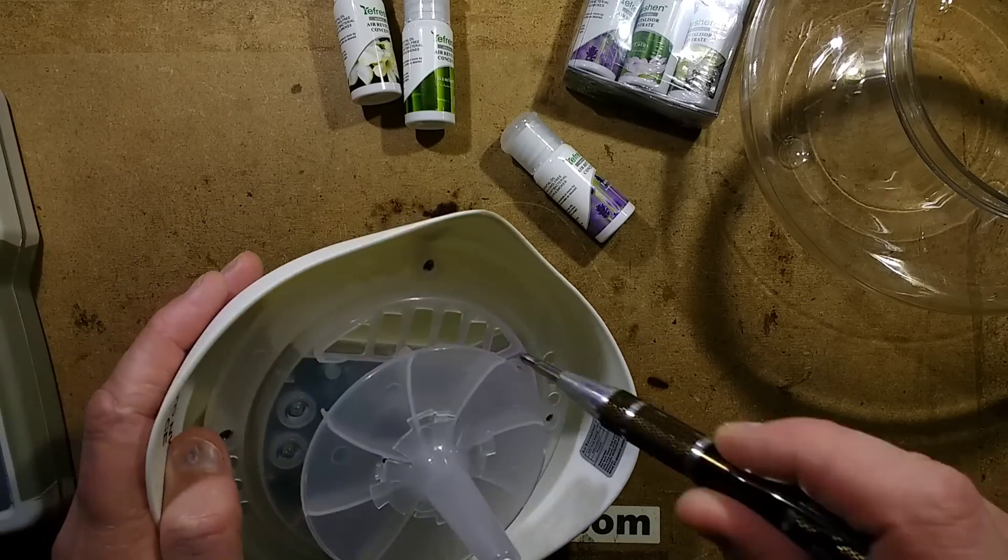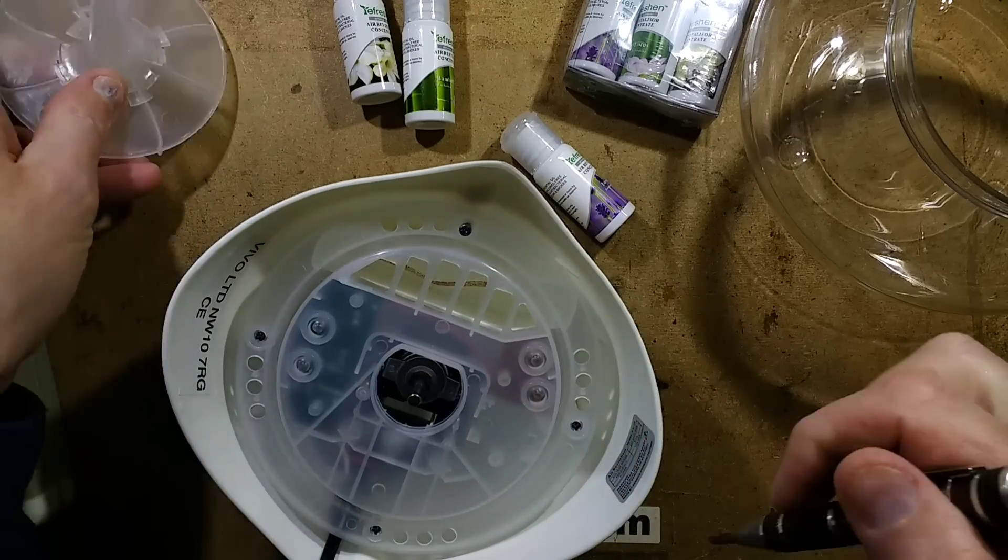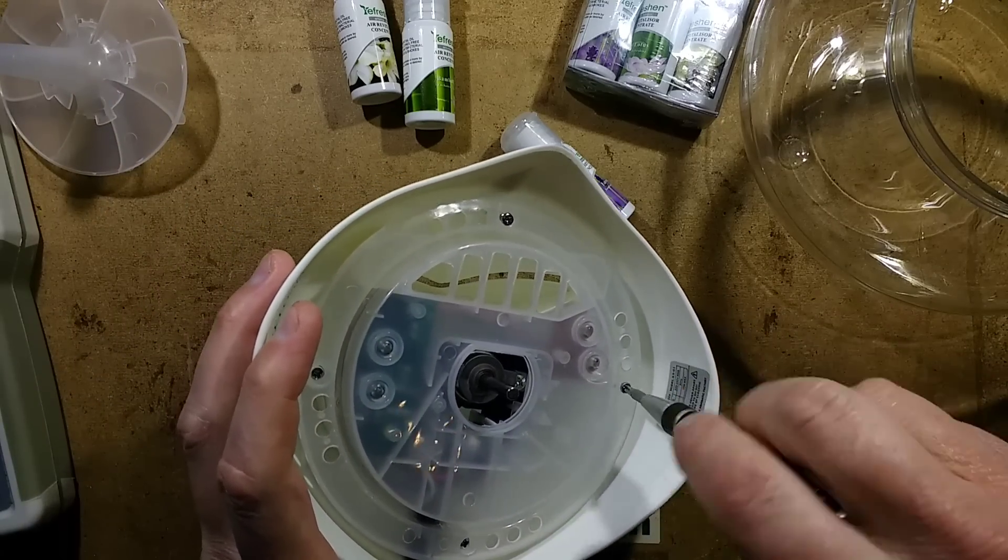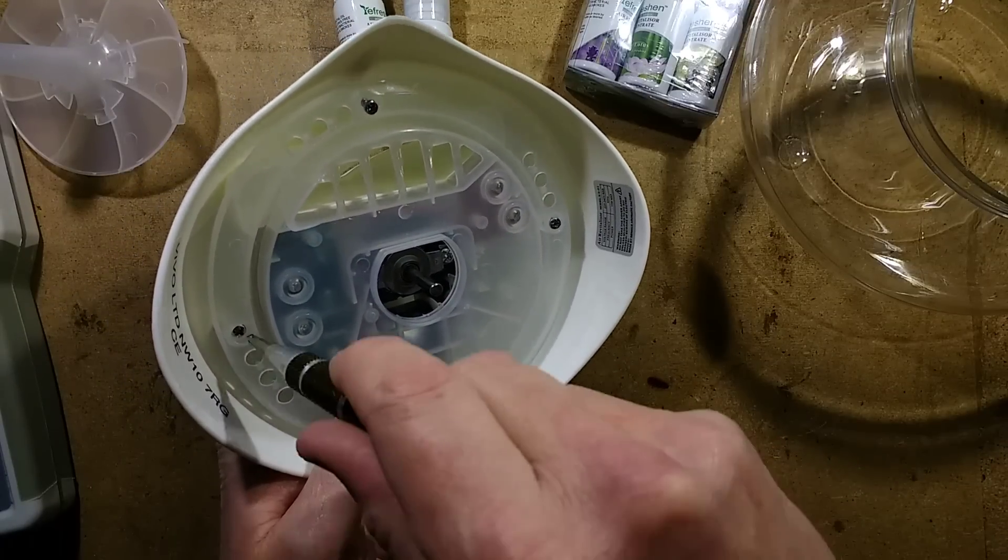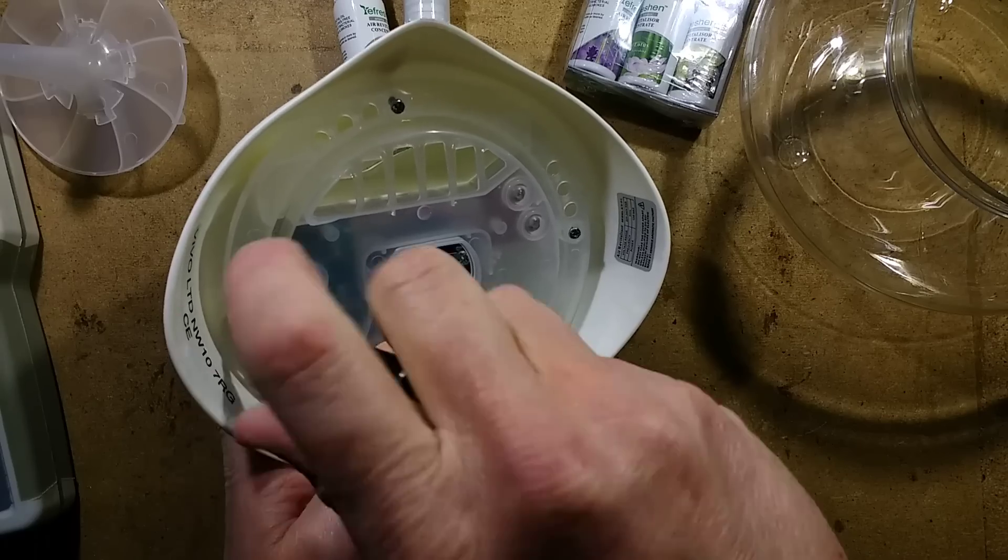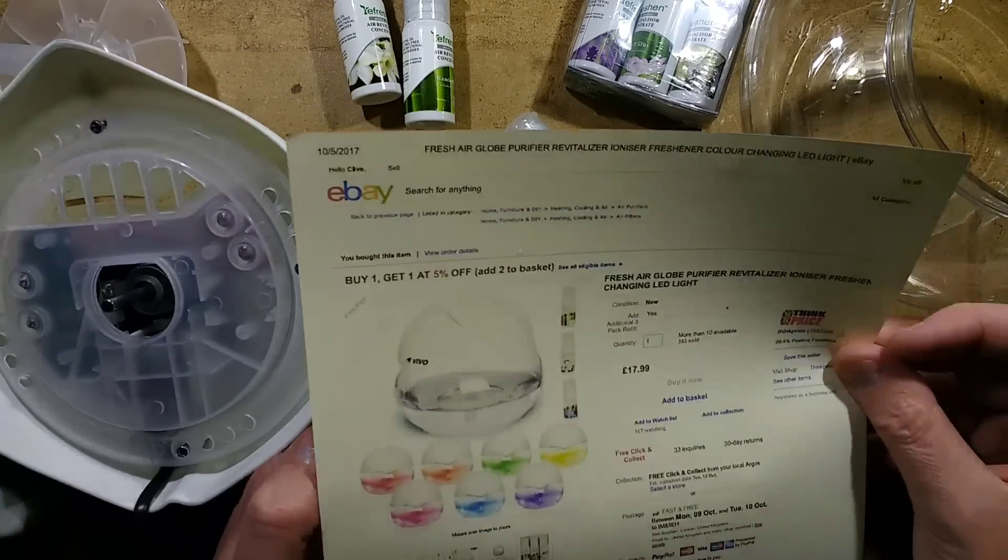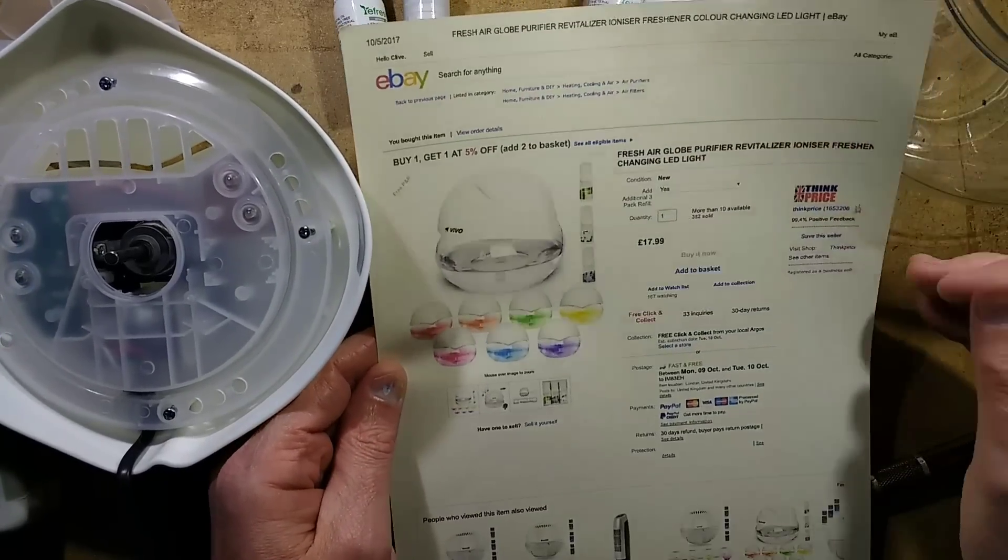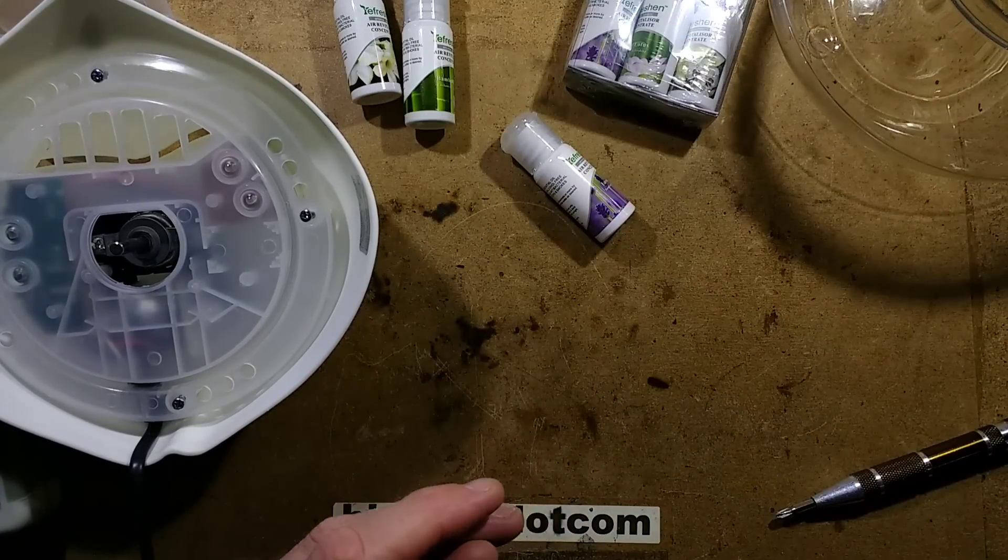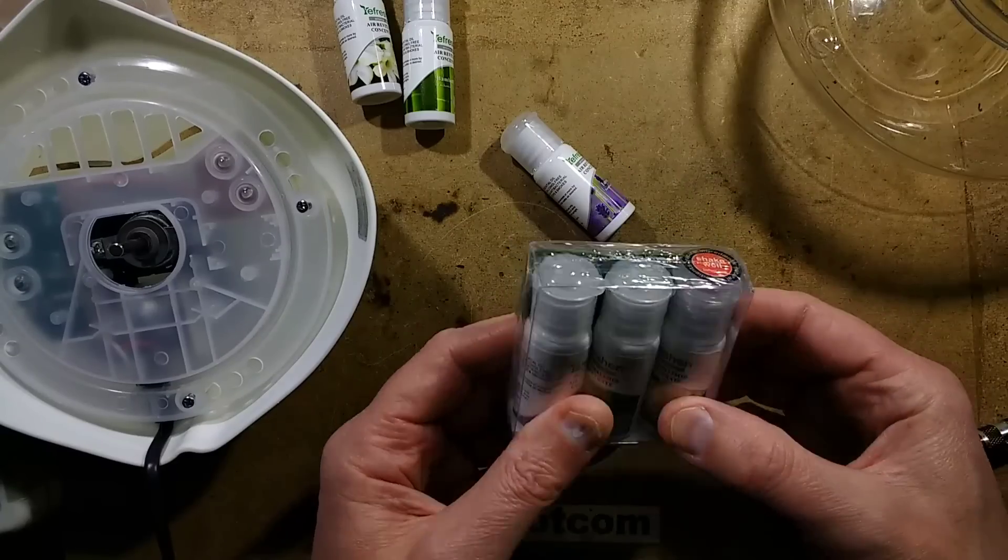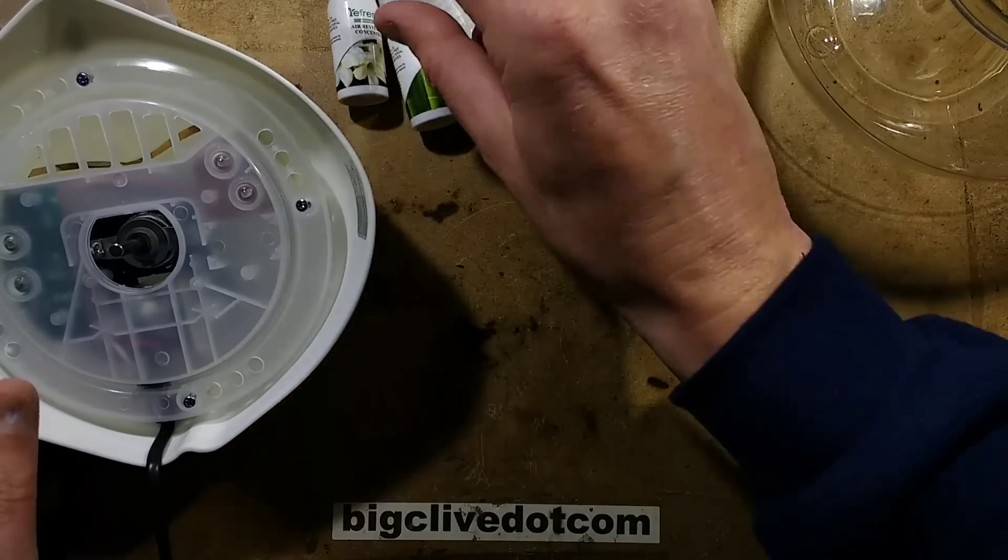There are four screws holding this in. Let's actually pull this off because it might actually be easier. Four screws holding it into the top part of the housing. Now, when I actually got my first one of these, this is the second one I've owned. I got this recently. I'll tell you where I got it from. It came from eBay. It cost £17.99 and came from a seller called Think Price in the UK. Came through quite quickly. The £17.99 price included an extra set of these aroma additives, which is an emulsion because it says shake well before using.